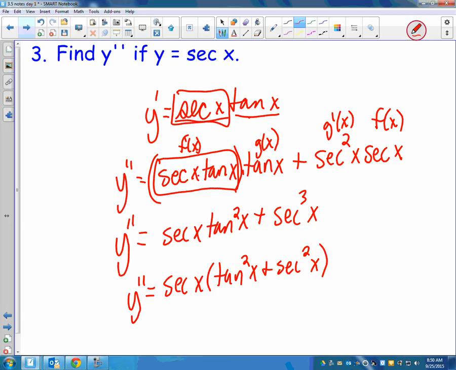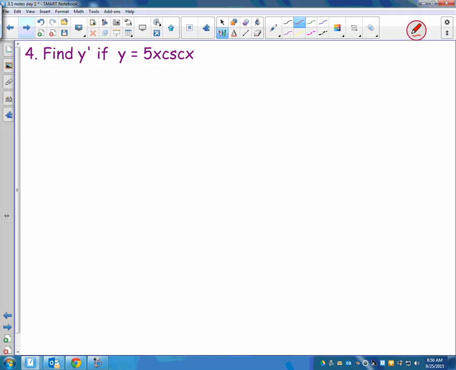All right, I really don't have that many left, right? Just y prime of y equals 5x cos x cosecant x. Do you have to do the product rule on this? Yes. Do I have to do the product rule 3 times? No, because 5x you could just say is one function. So again, if it helps you, break them up as your f of x and your g of x. Let's see if this one makes more sense. Or maybe you can ask a question on this one, and there's not so many tangents and secants that I'll know what you're asking. So this is like my f of x, and cosecant is like my g of x.